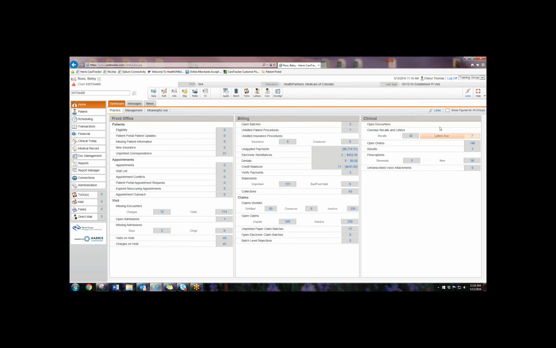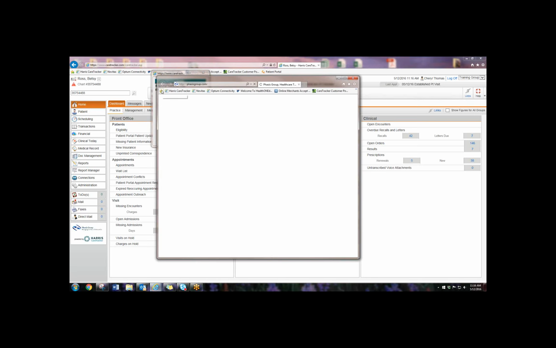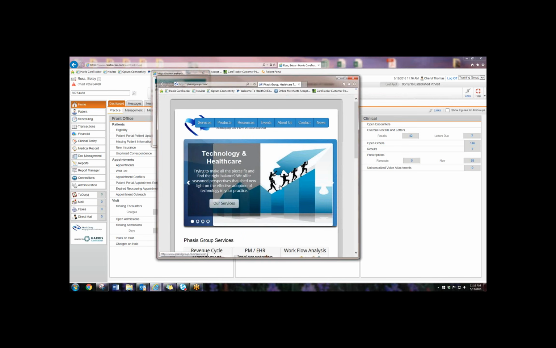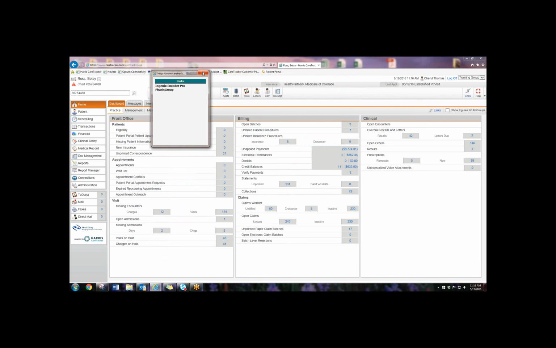The last one I have on this navigation one is this links button. This one is really kind of nice. If you have added some links, which we can tell you how to do that if you'd like to, what it does, it will take you to other websites. So if you're always going to the Encoder Pro, if you're a biller or you have an outside website that you refer to a lot, by adding a link within Caretracker, a simple click here, it shows it in a pop-up and it will take you to that new website. So it's really kind of nice if you're finding yourself going to a lot of outside websites.